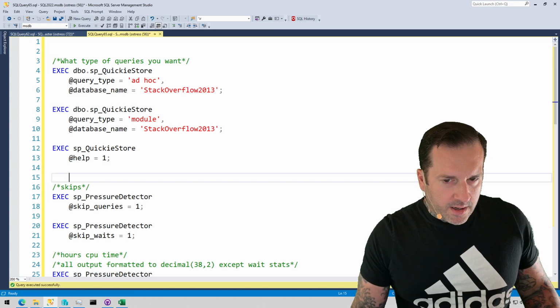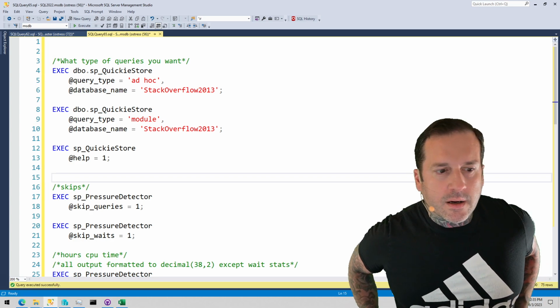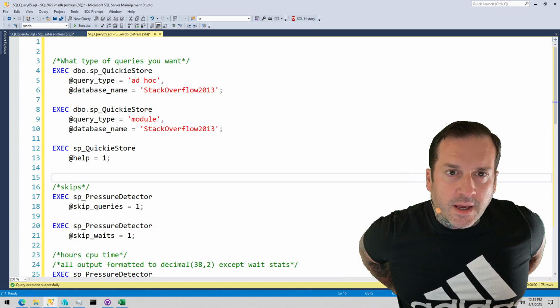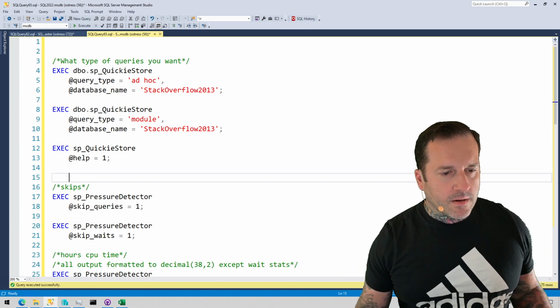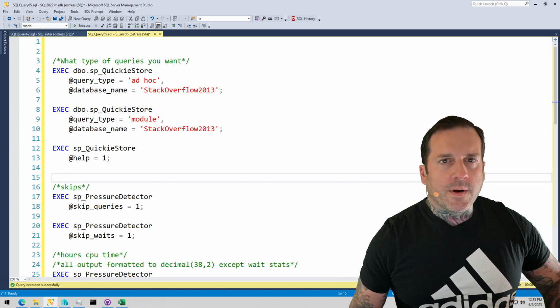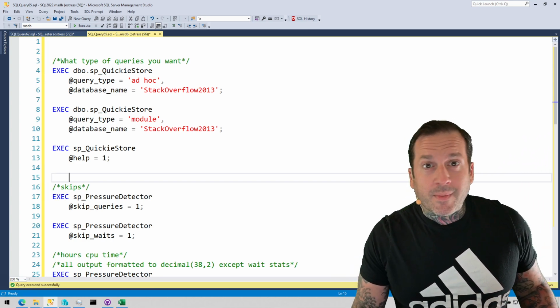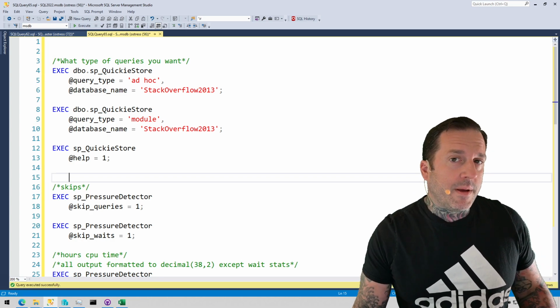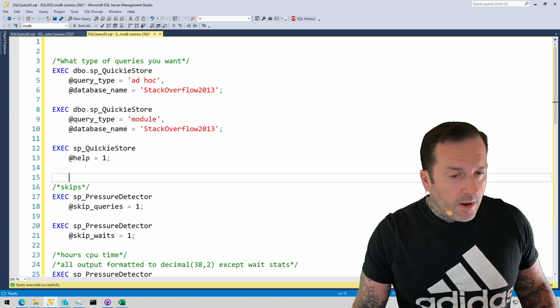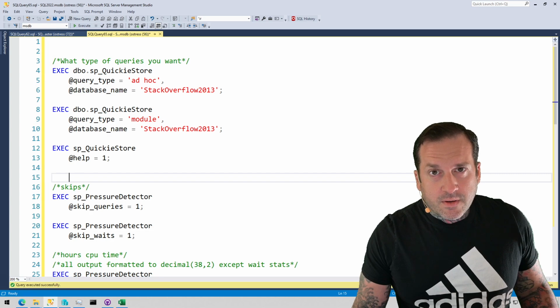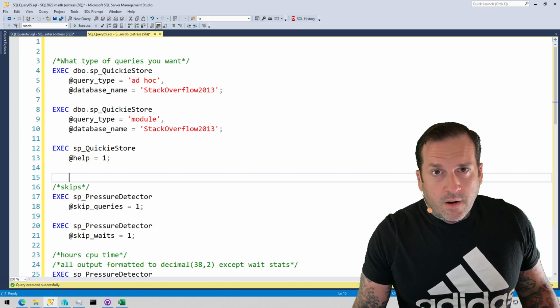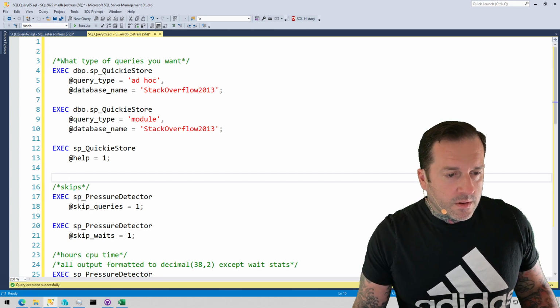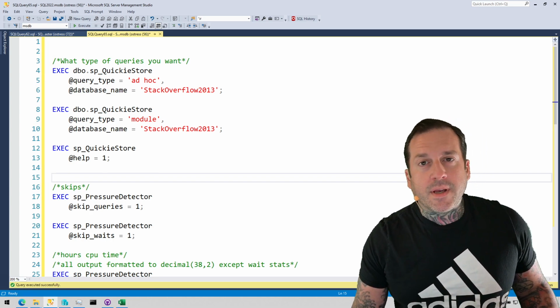See, in Query Store, there's this object ID column in one of the DMVs, and if the object ID is 0, then it is an ad hoc query, or it is dynamic SQL, or it came from an application or something. It did not come from a module inside of SQL Server. If it came from a procedure or a trigger or a function or something like that, then the object ID will not be 0.